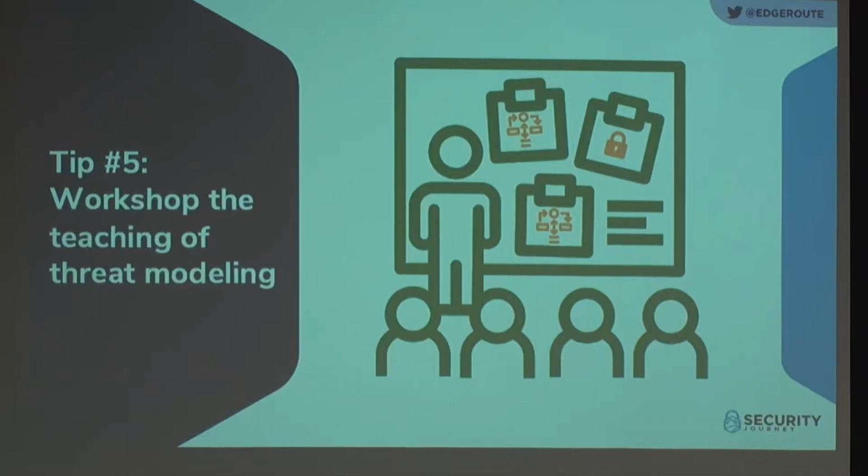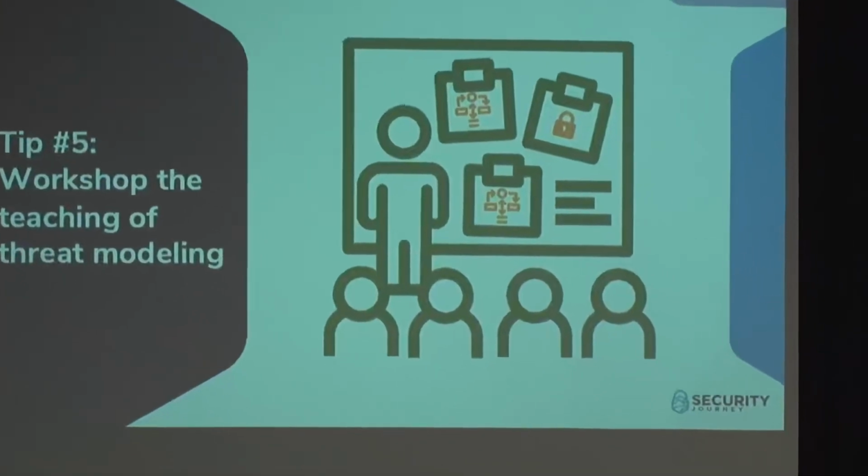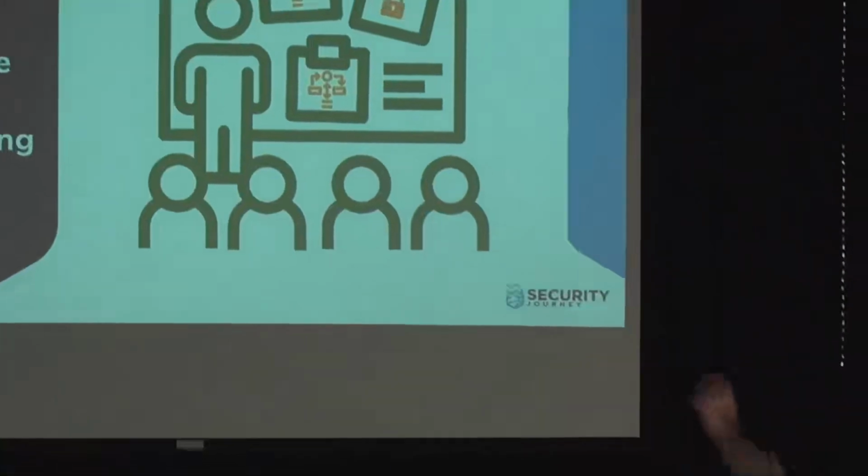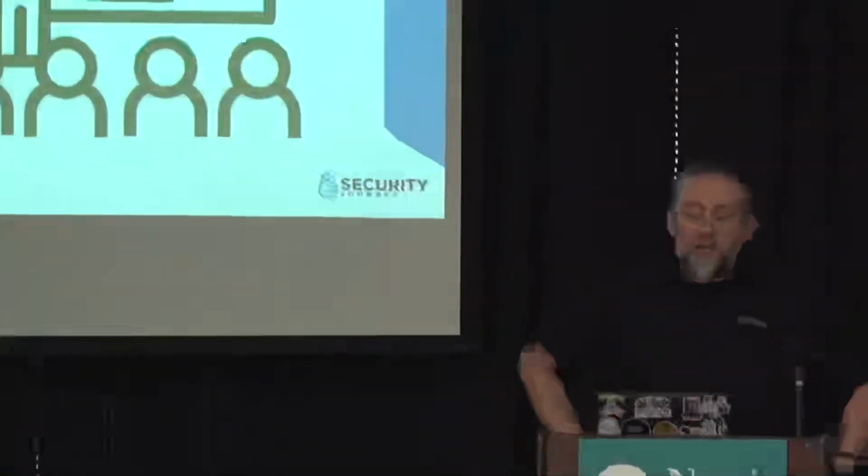But the idea with the workshop approach is I try to start with a physical threat model. I do something as simple as I have this beautiful picture. I should have put it in the slide. I have this beautiful picture of an English cottage with trees around it and a meadow off to the side. And it's got a thatched roof, an early, hundreds of years ago style cottage. And all I do is I challenge the folks in the first exercise. I say, how are you going to get into that cottage?